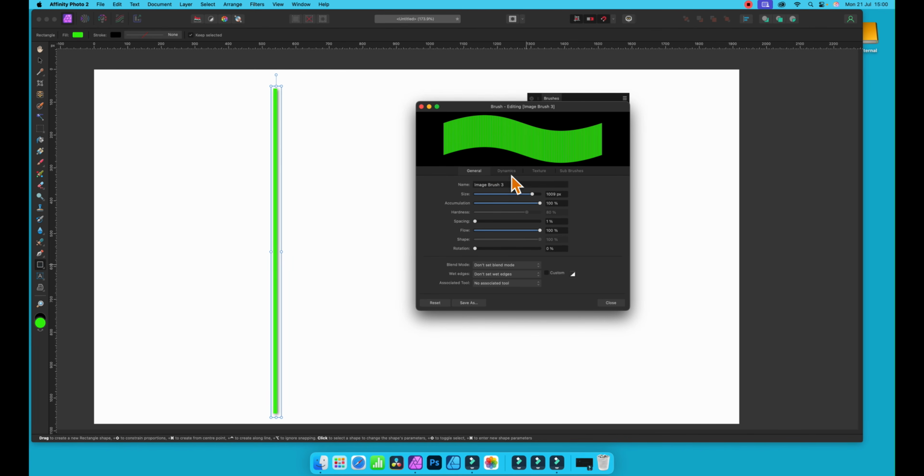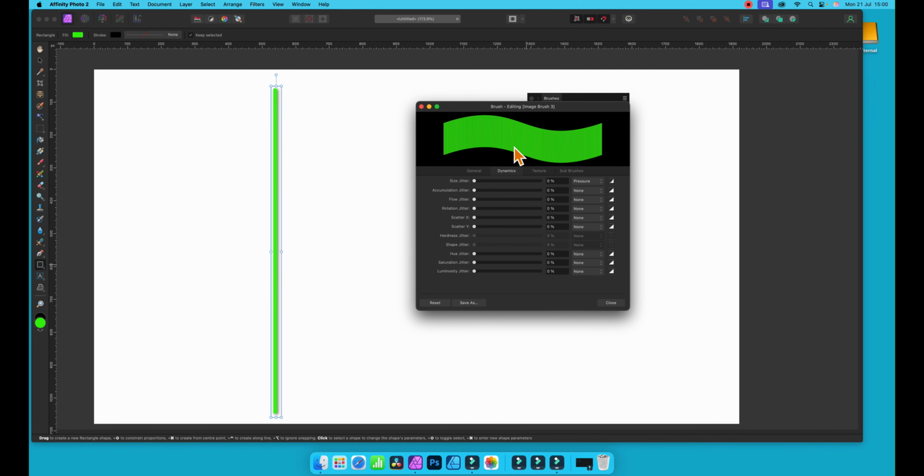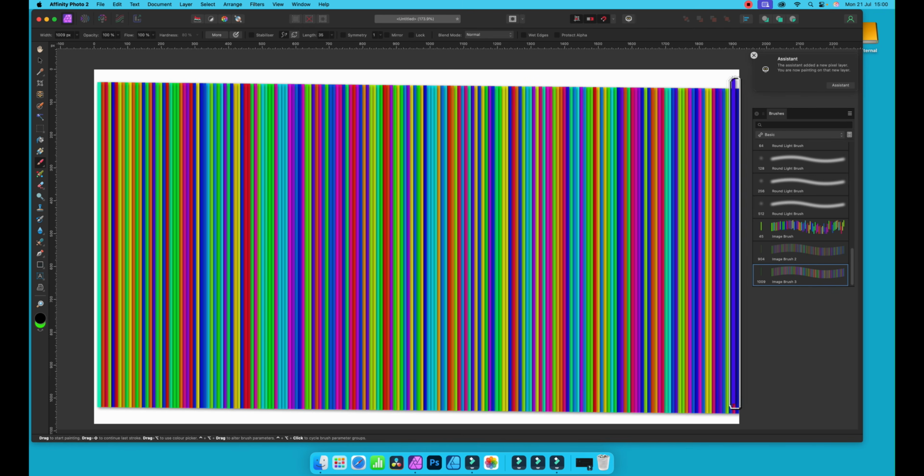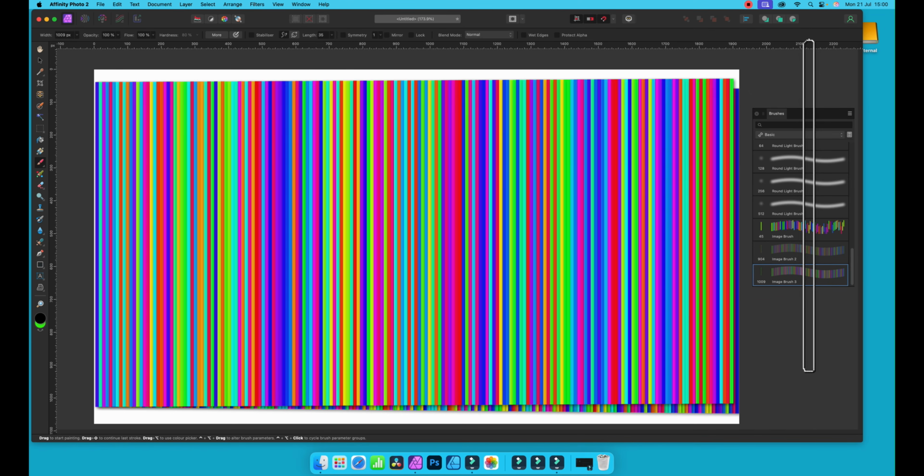But the key thing is this one, dynamics. Go to dynamics and then just go to hue gesture, and then you can change this. And then you can see you get this design like that. And you can modify it using random as well, and close. The next thing you need to do, just go over here and select this one, the paintbrush tool. And then you can see you've got that there. Click the document and then click over here and release.